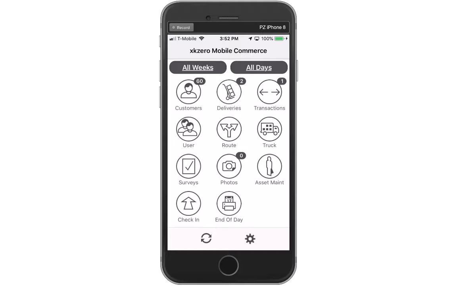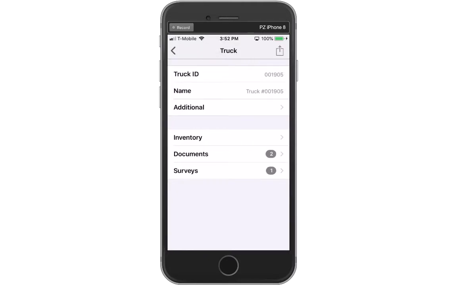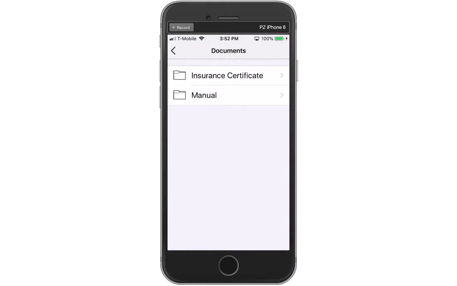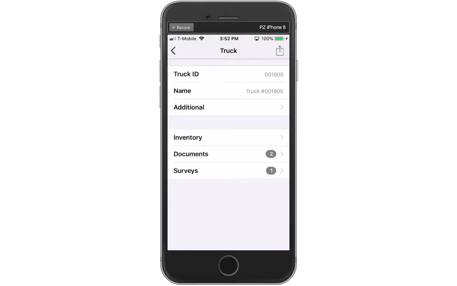Next is the truck icon. Tapping on the truck icon, I can see a number of things, including the identity and the name of the vehicle. I can see any documents that have been shared with me that are specific for this truck. So you can see here that I have an owner's manual for the vehicle and an insurance certificate that's been shared with me.